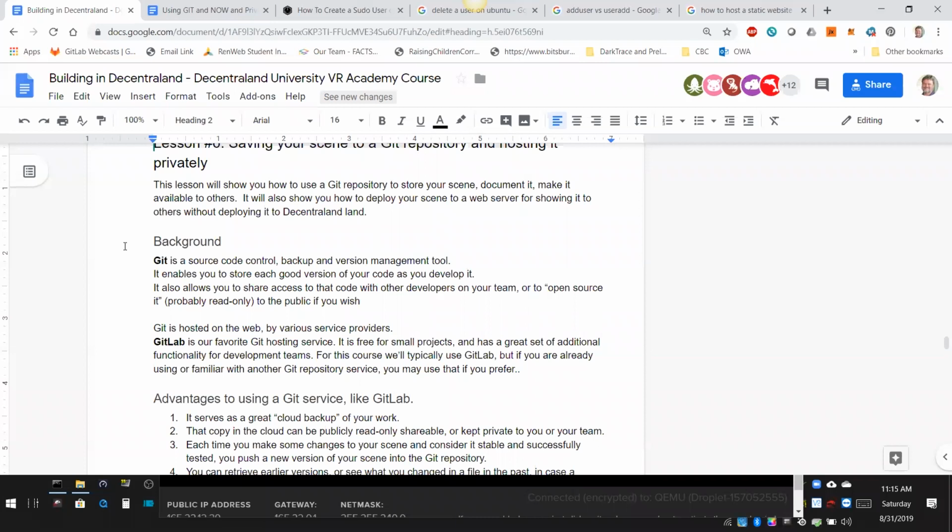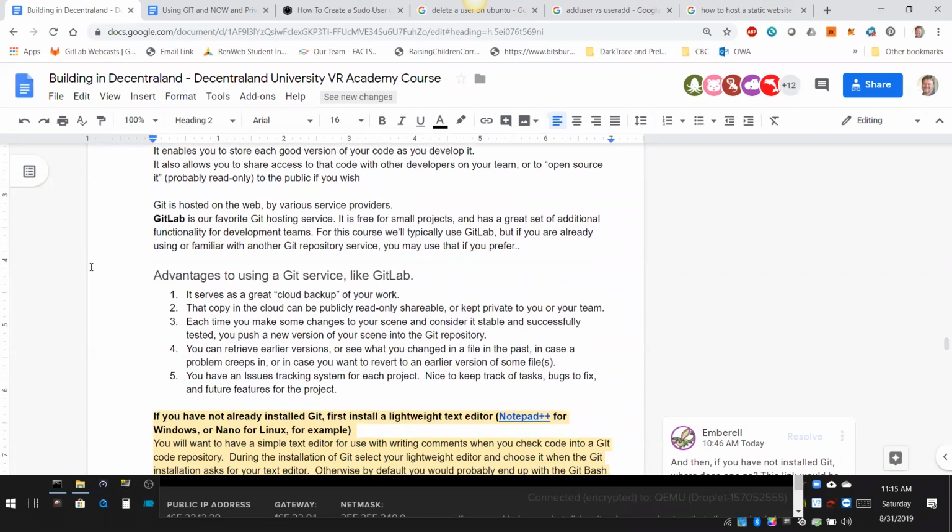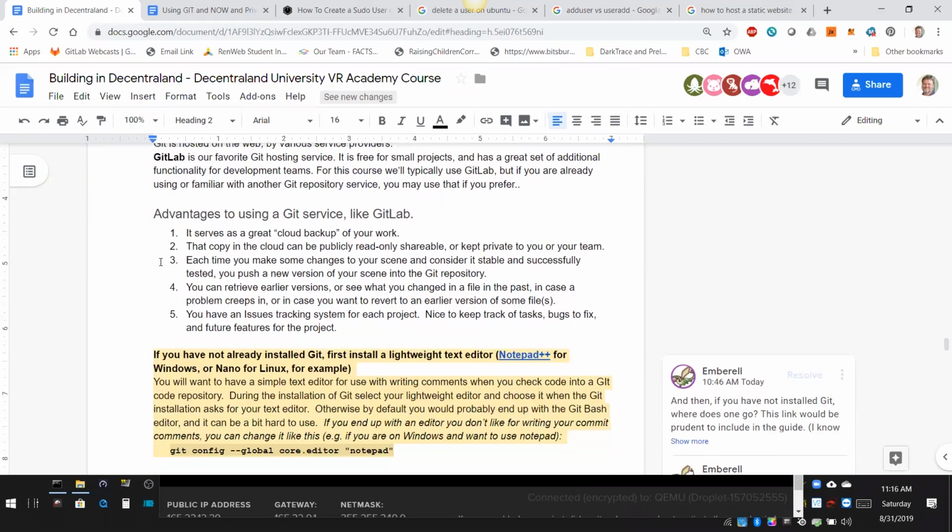So there are services that do this. You could set up your own cloud Git repository. People do that sometimes, but there are services that do it, and GitHub is probably the most famous of them. I actually prefer GitLab. They provide a little bit more in the free tier, and they're more independent. GitHub was recently purchased by Microsoft, which is in some ways a good thing. It kind of guarantees its future. It's kind of a bad thing because now Microsoft has kind of a say in its path, and it's not as independent. So I use GitLab. I've used them both, but for these projects, I'm using GitLab.